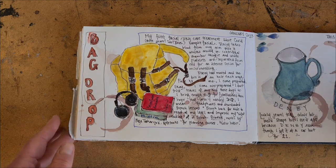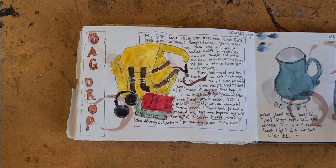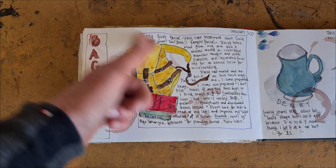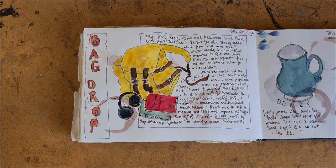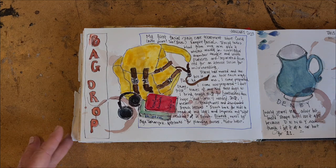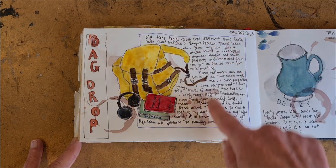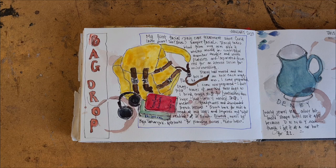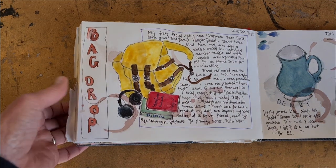It's the same idea here — this is just a bag drop. I had to take a long bus ride recently and I wanted to over-prepare, so I made kind of a survival kit in my yellow backpack. What's in my survival pack is such a part of my everyday life that I thought it would make a good page. A few things there and then I wrote about it — not very jazzed up, just mundane, but a good page.